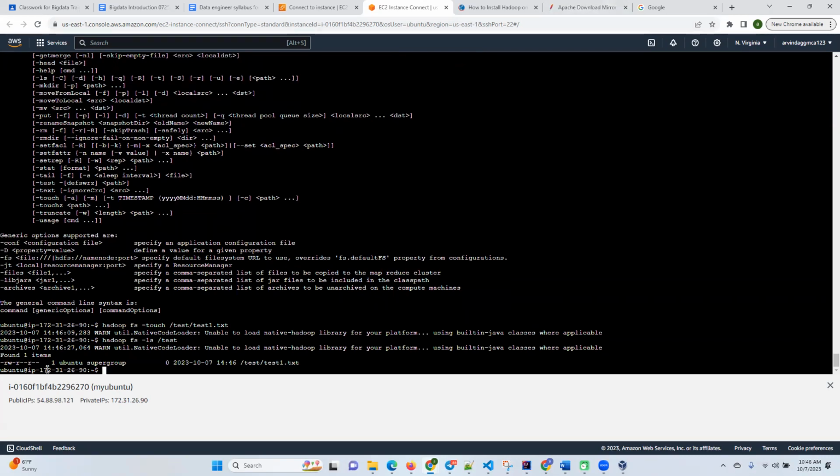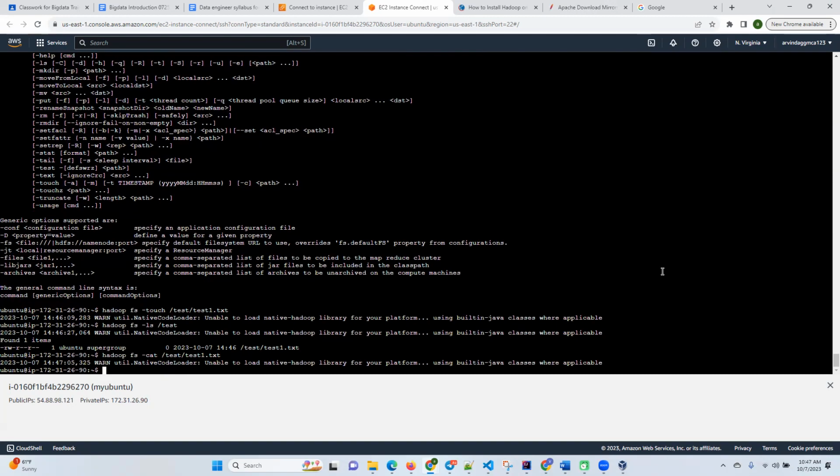So you will see here, now you can see this changed to 1. Why is it 1? Because your replication factor is 1 in your XML. Now every file will be with one replication, one block. If you are giving 3 as the replication factor, there would be 3 copies, but it's the same machine, so there is no use of more than one replication factor. So this is a file, but this is a 0 size file. If you see the content of this file with hadoop fs -cat test1.txt, nothing is there, right? Because it's an empty file.